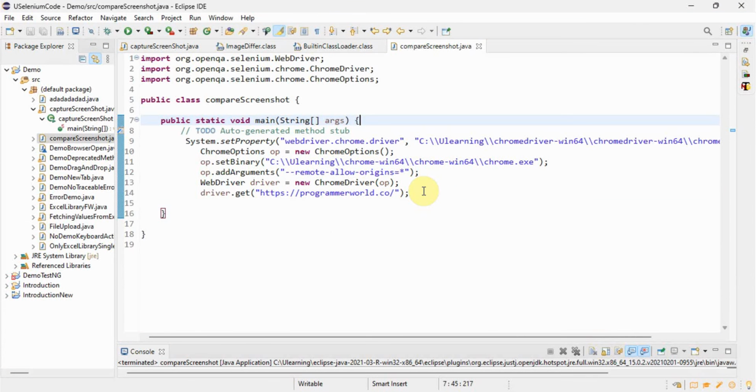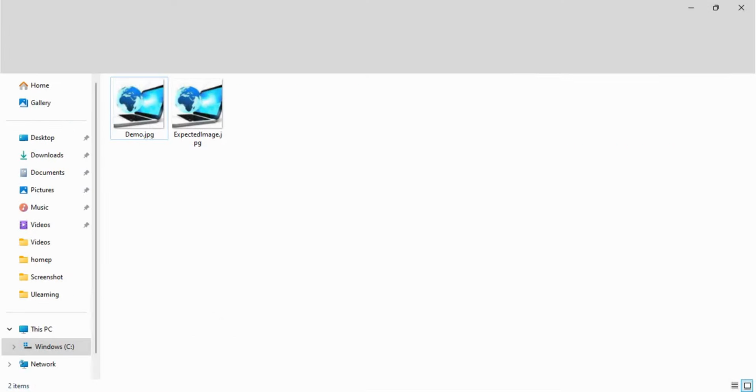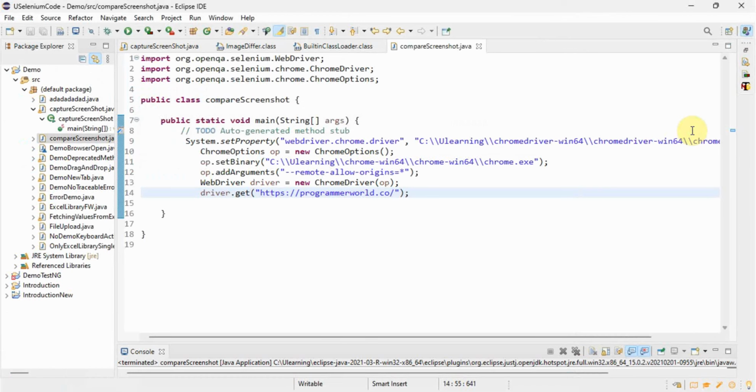screenshots. Comparing a screenshot means we need to check whether actual is equal to expected or not. For that, first we have to have one image already saved as the expected image. If you have an expected image, then only you can compare, correct? We have already saved one image with the name expected image, and the actual one we will take at runtime. Then that will be a correct validation. I have written this simple program which will navigate to the application. I expect that everyone knows this, otherwise I have a video for this as well, you can go through it.